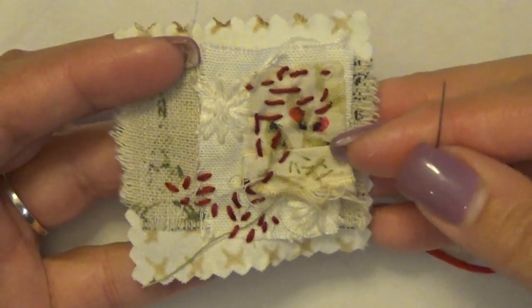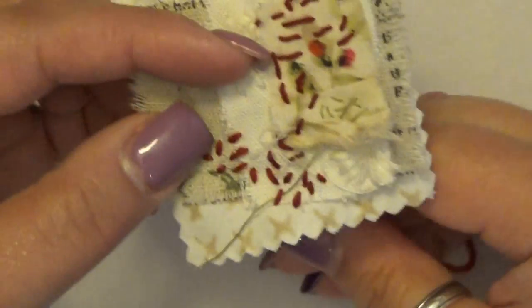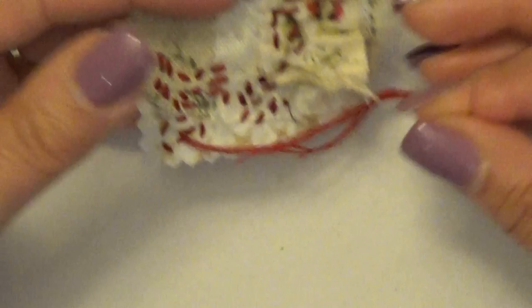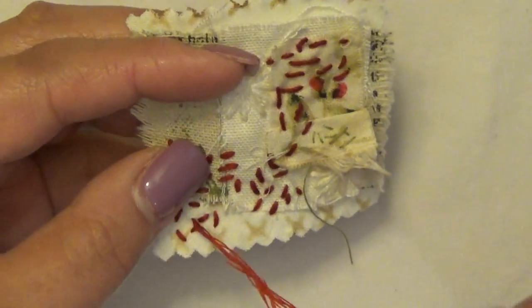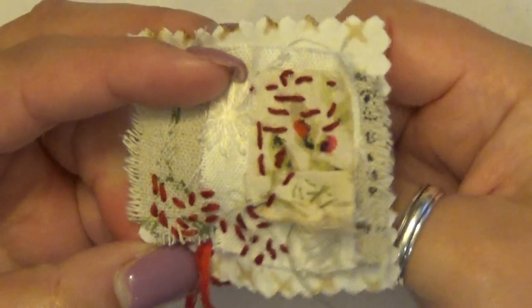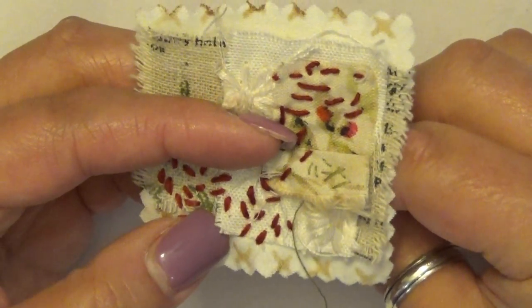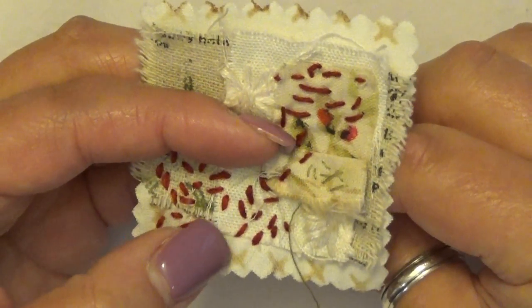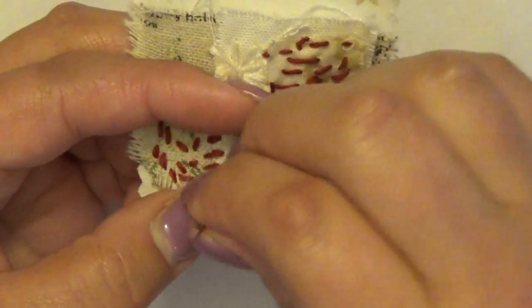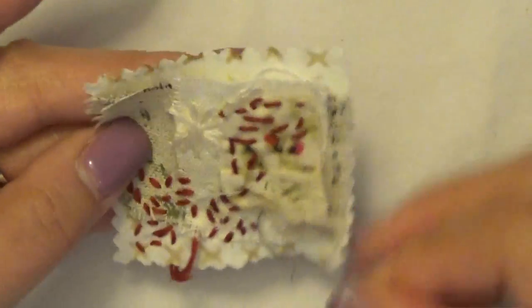Let me think here for a second where I want to go. I think I want to go off down towards this corner a little bit. So we'll just see where the stitches take me. Do I want to go back up here a little bit and do it? Let me work my way back over here. And we'll take a look at this. I just might be close to being done here. Okay, let me hold this corner down. There we go. Okay, so let's see where I want to go down again.